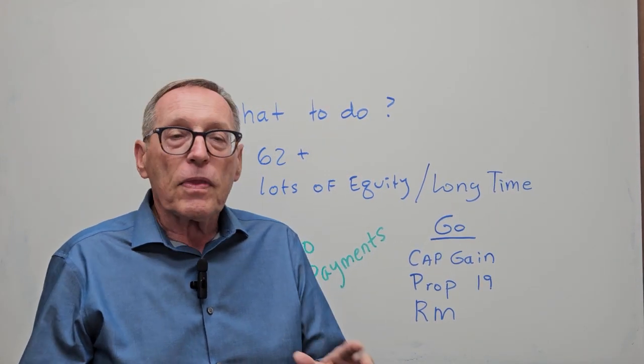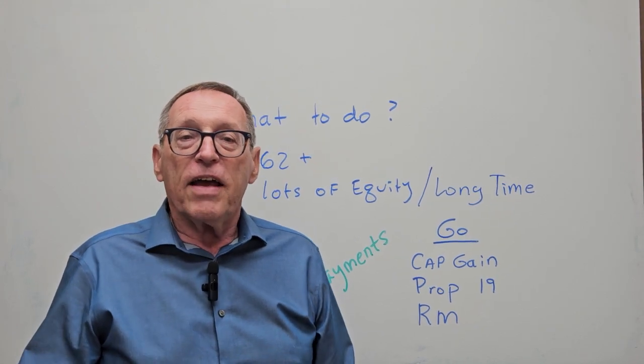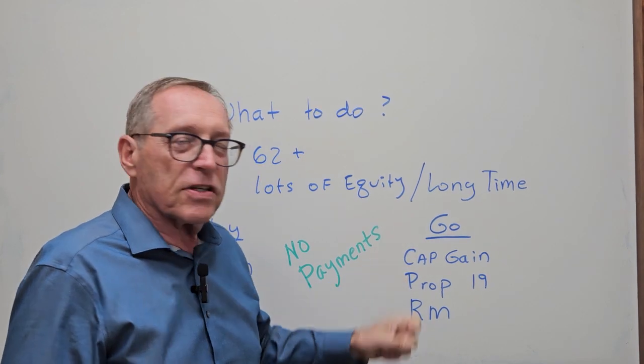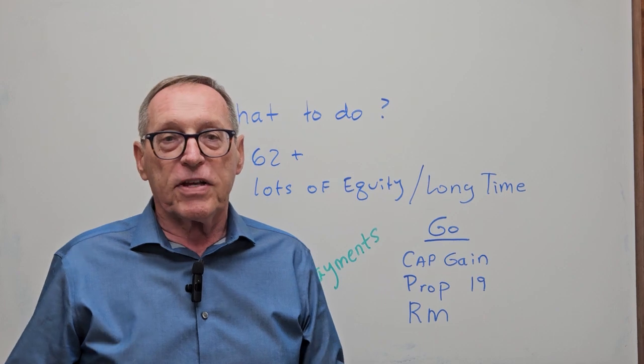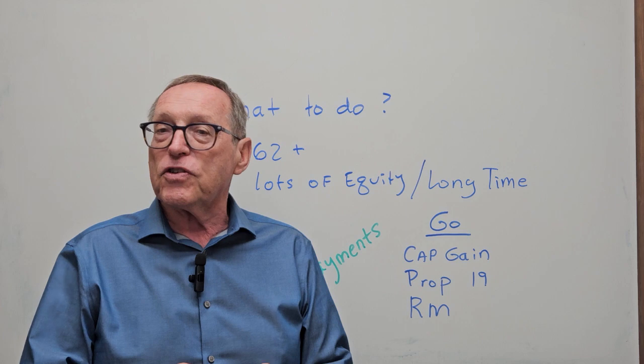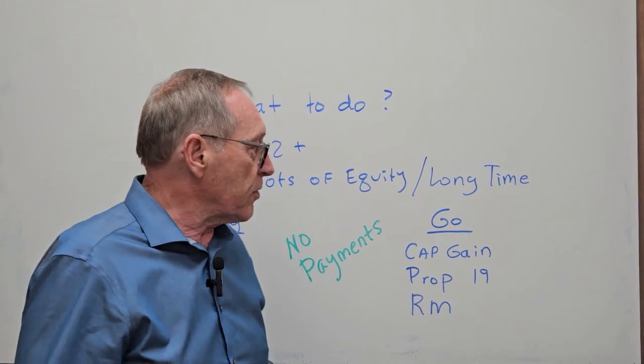Now let's say you decide to go. I'll tell you mistakes I've seen people make when they decide to go and they didn't know this up front. First of all, talk to an accountant, a CPA. Say, look, if I sell my house for this much money, how much capital gain will I pay? You need to know that up front. You want to know that up front so it's not a complete surprise to you.